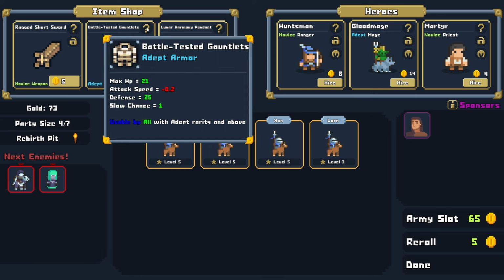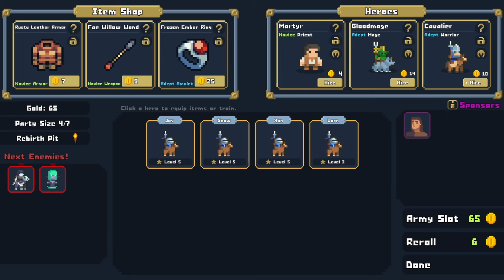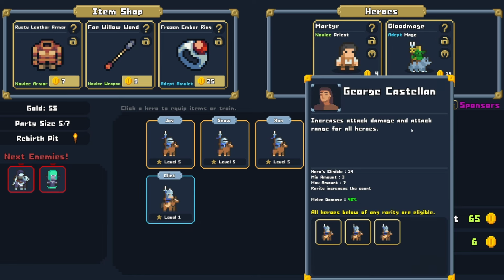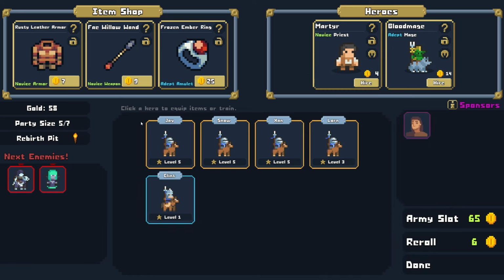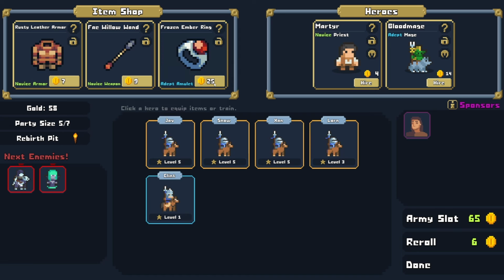All right, we have battle-tested gauntlets. Ragged short sword. None of this is really inspiring. We have another cavalier. Yeah, let's bring him aboard. Now we're at 48% melee damage. Frozen Ember Ring. Attack damage up. Yeah, we can purchase that.